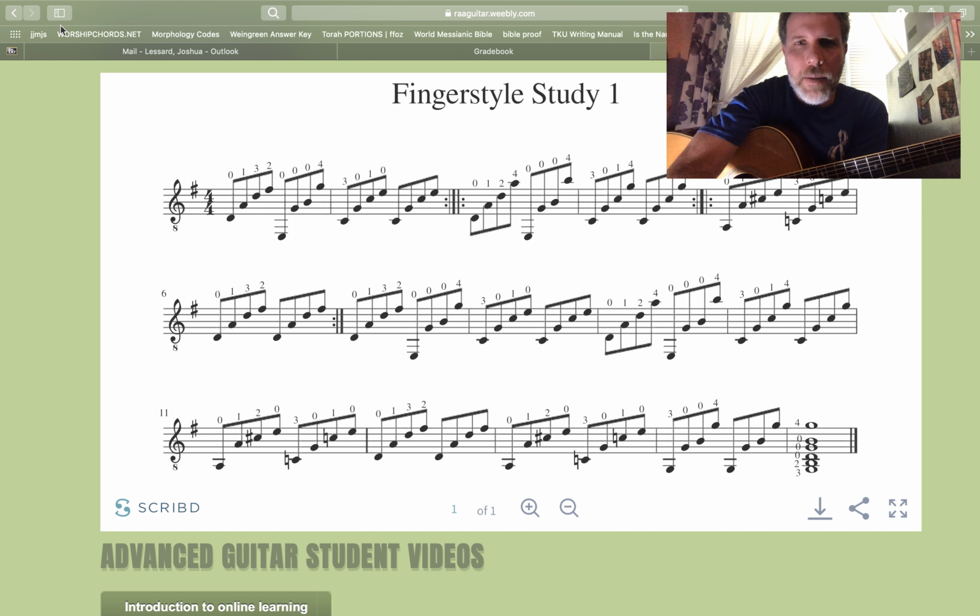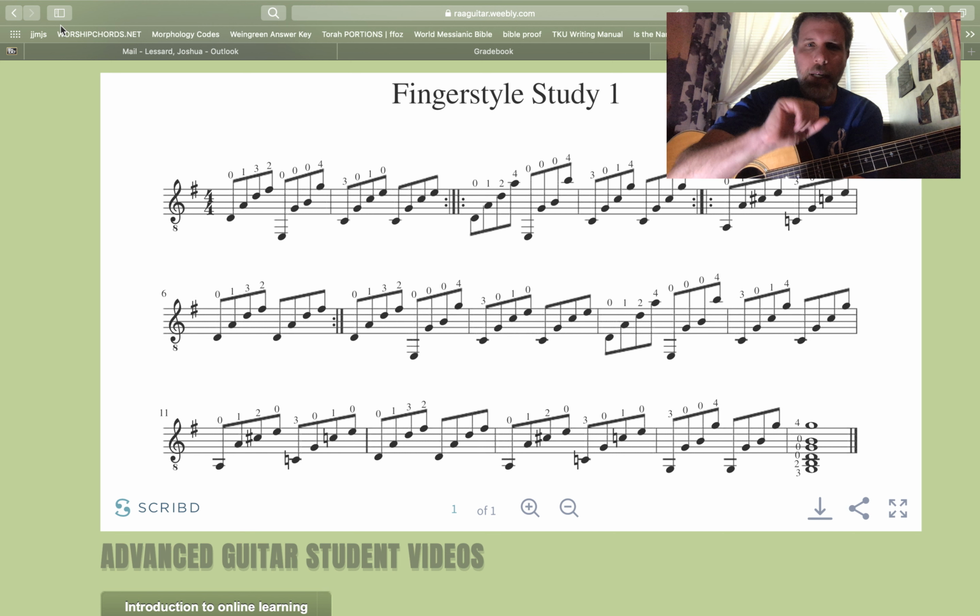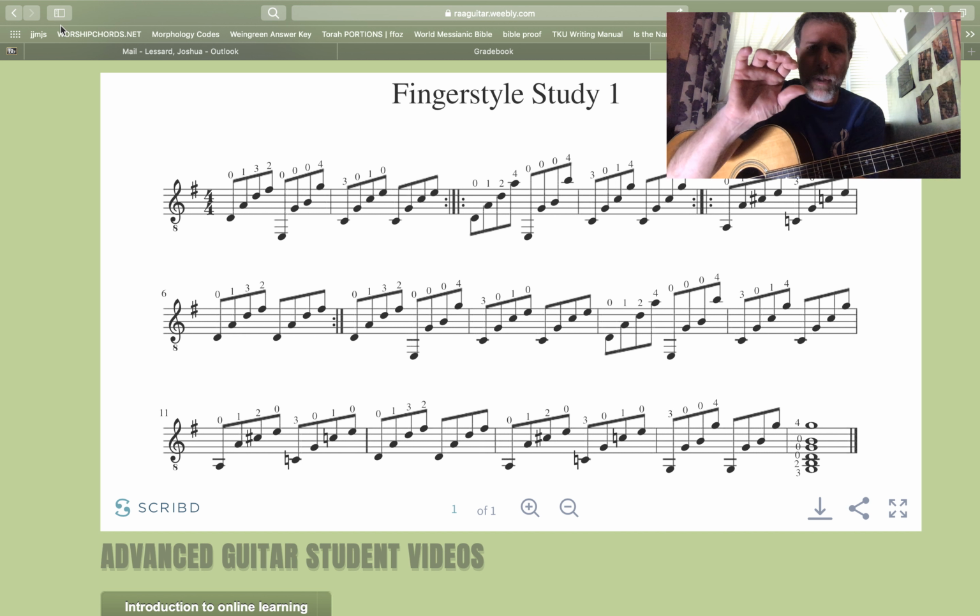This is a lesson in fingerstyle guitar, but really you could do it with a pick as well, because you're only playing one note at a time, as you can see. By the way, this is directly from rawguitar.weebly.com under the lessons page, so you can find the music there. You could do this all the way through just with down plucks. The purpose of it, though, was to get you moving with the right-hand fingers. The whole thing would be P-I-M-A, P-I-M-A, the whole way through until the very last chord.